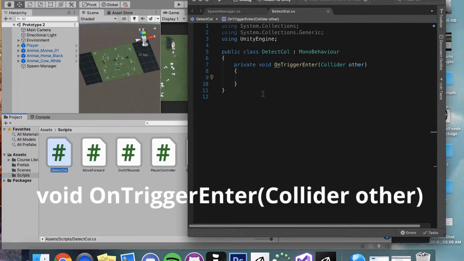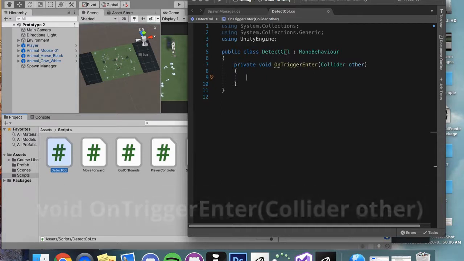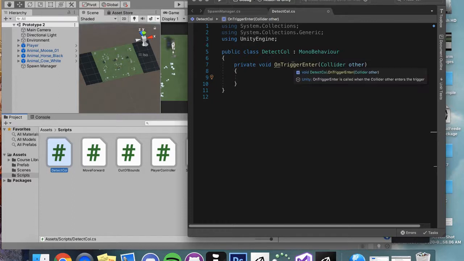And let me explain what it's doing. It's basically saying whenever something enters whatever this script is attached to, whatever object this is on, whenever someone enters its collider, if the collider is set to trigger, then do something here. So it's going to instantly find whatever this other object is. So whenever another object enters, it will trigger.